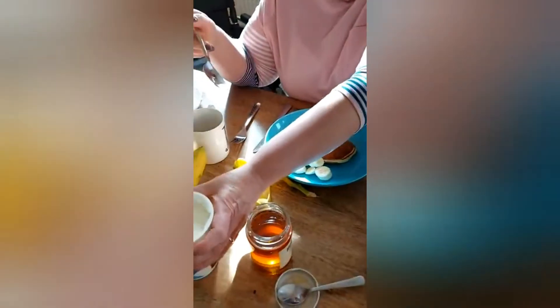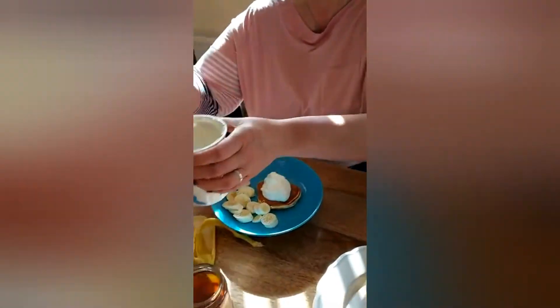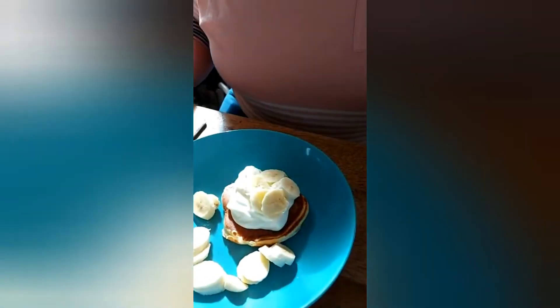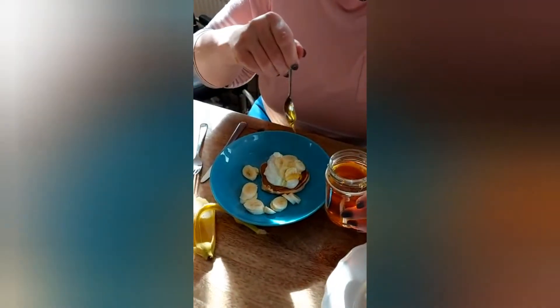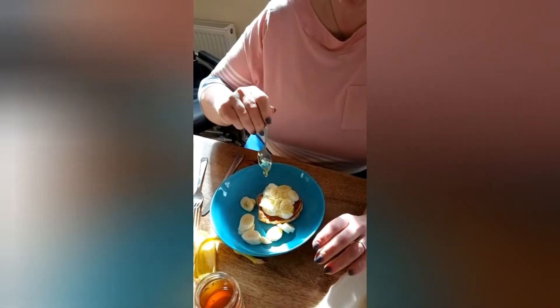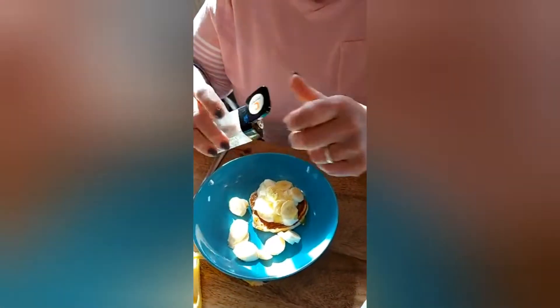I'm going to have one today with some yogurt. You could have bacon, jam, syrup — lots of options. I'm going with yogurt, some sliced bananas on top, and a drizzle of some nice healthy honey over the top. Just to finish it off, a little sprinkle of cinnamon — no double dipping with your spoons, remember! So there we go, guys, cheers! Have a good day, and let us know what you've been up to. Bye bye!